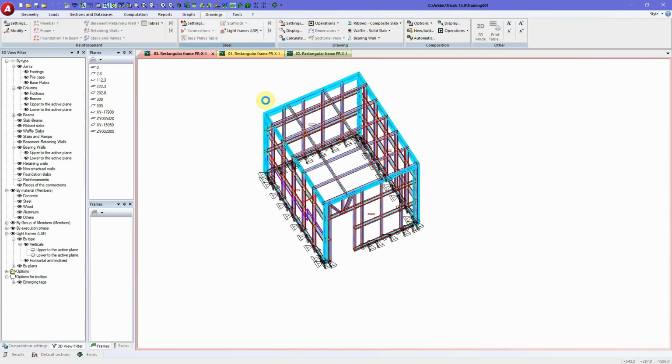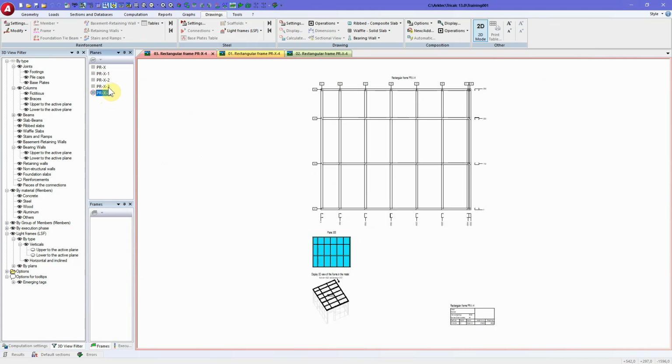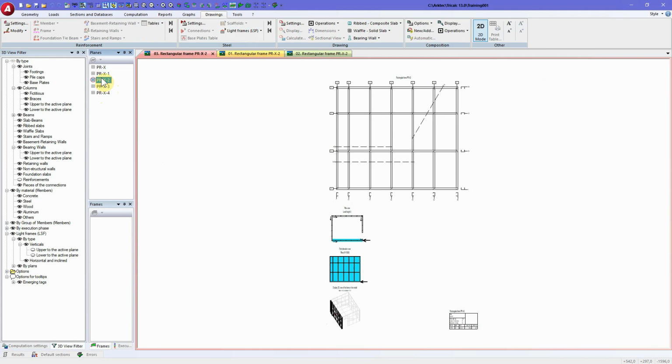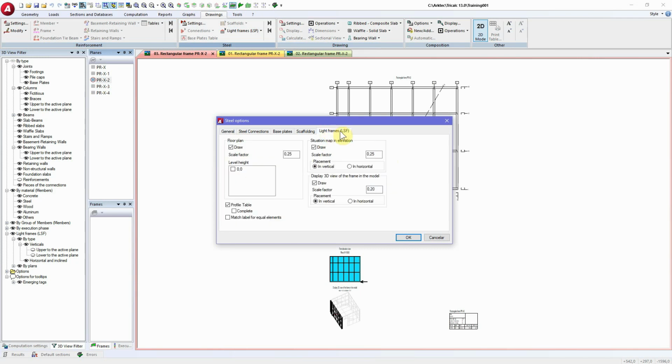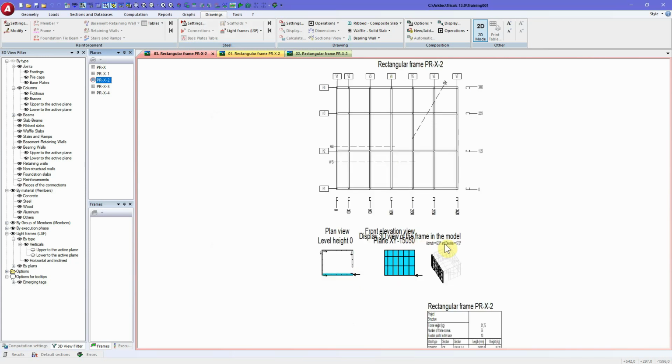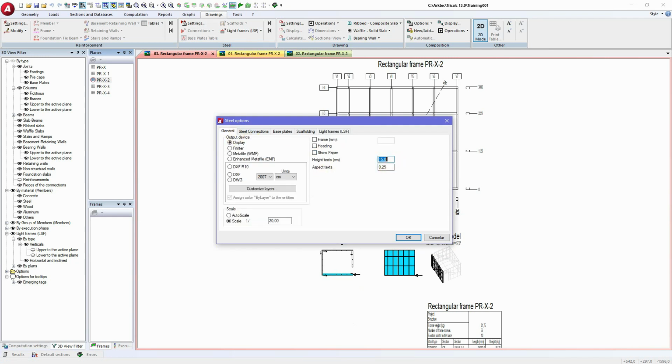In the light steel frames, you can see all the drawings for all the panels. In this case, you can also export them to CAD or directly to the printer. So you have here for the steel elements, the settings, where you can change the printer or any kind of file type for export. Also, you can change here the text height, for instance, and you can change here the options, the scales, everything of these drawings and how, let's say, they are managed here for presenting.